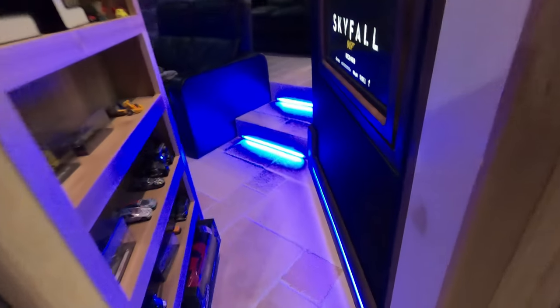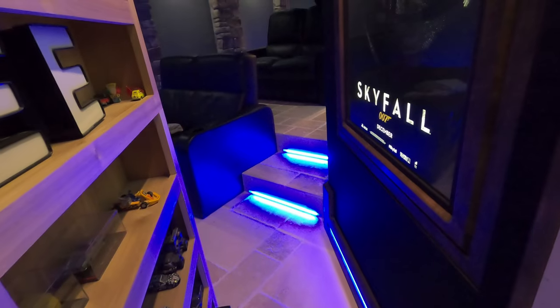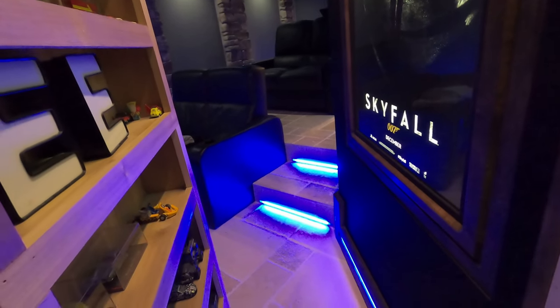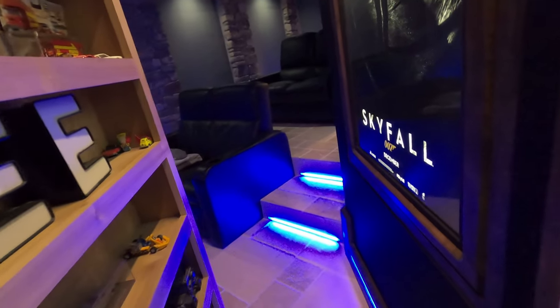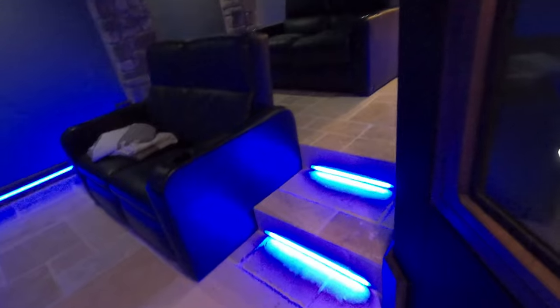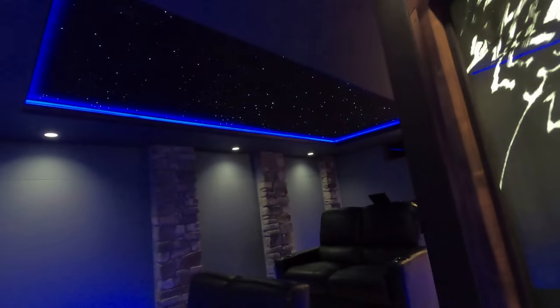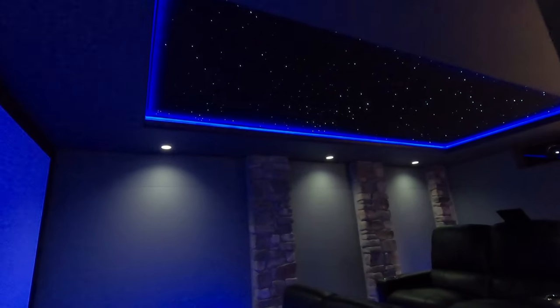Jumping into here, we've got Epic Sky lights. So these are all flushed into the trim. This is a mixture of Epic Sky controllers and American Lighting Spectrum RGB strip, which is what we spec into jobs. And so seven zones of lighting: perimeter, stairs, cove, linear light, can lights, the star ceiling, and then you've got lights behind the screen, which we don't ever run because it just doesn't look right with the Seymour screen. It doesn't let enough light through.